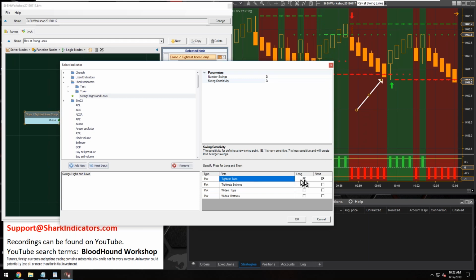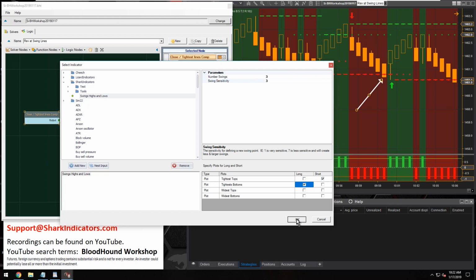So the tops is going to be used for the shorts, and the swing bottoms are used for longs, right? So yeah, like right here where my arrow is pointing, price is breaking through the swing bottom plots, and it'll generate a long signal if price reverses. So there we go. There's our plots that we want to use.